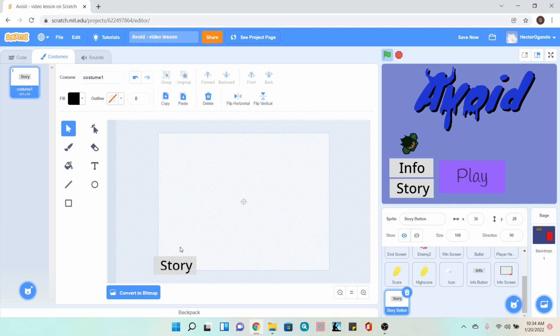You guys can obviously change the actual color of the button as well and the actual font of it and do other things to it. This is again just to show you a quick way of doing it, but you guys can take your time when it comes to art just so that it looks a little bit better than actually what I have.